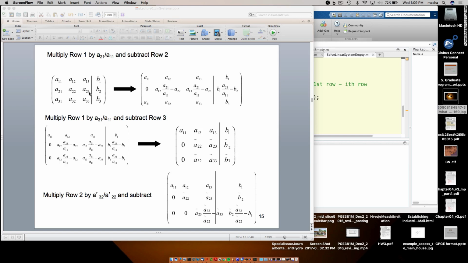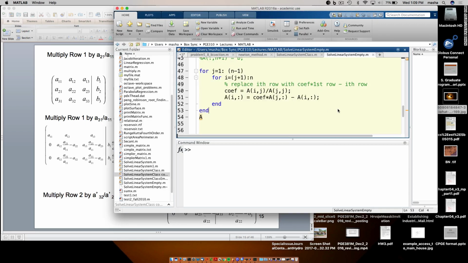I will do a similar procedure for row 3, row 4, row 5, and so on, however many rows I have. So I already know that I can write a loop that will do that for me and get rid of all of the coefficients below. And that's what we did initially for the first row, but then for any row.